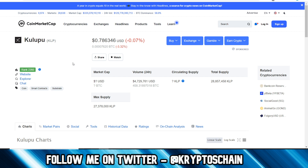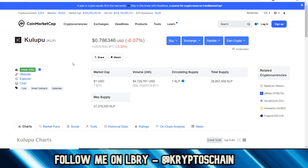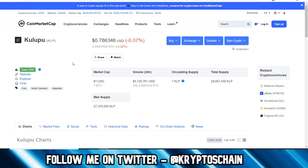So we've got these weird names like Kulupu, Kusama - it may not sound weird to you but to some people it may. The important thing is the project itself and what they bring to the table. What's interesting about Kulupu is that they are the only proof of work blockchain building on Substrate interoperable with Polkadot. You may ask why more proof of work when there are so many proof of stakes - well, why not? Maybe they have a specific use case and we'll get into that in a moment.